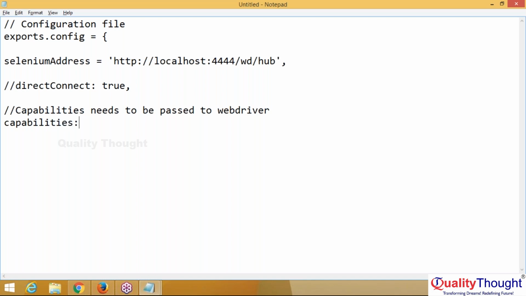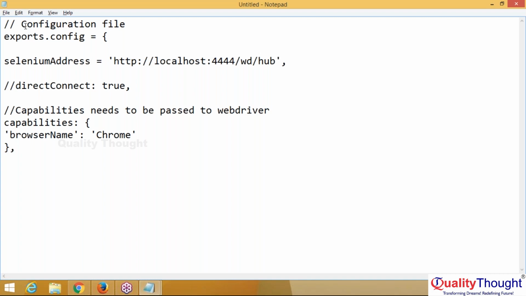As I said yesterday, we discussed this one. We are going to use the capabilities keyword in order to call the browser. Here, browserName: by default it will take Chrome, or if you provide Chrome here, it will execute the script in Chrome. Let us close this one. Up to here, capabilities has been completed.